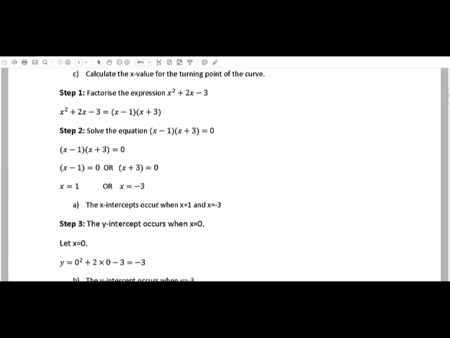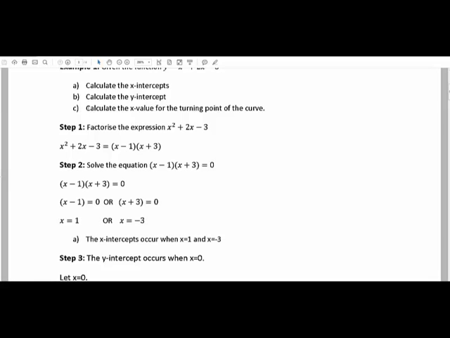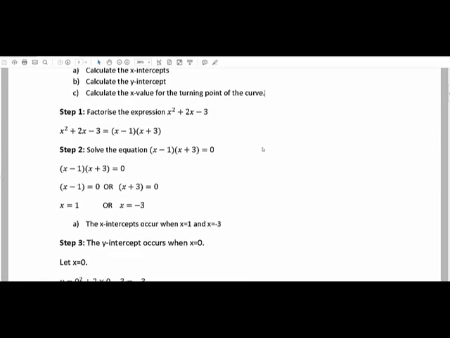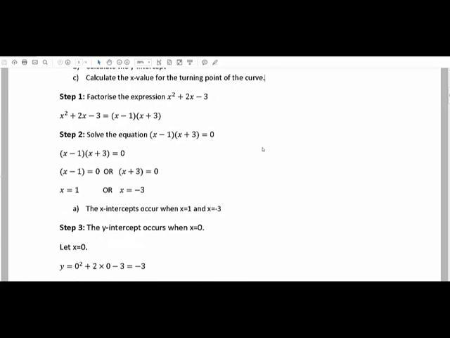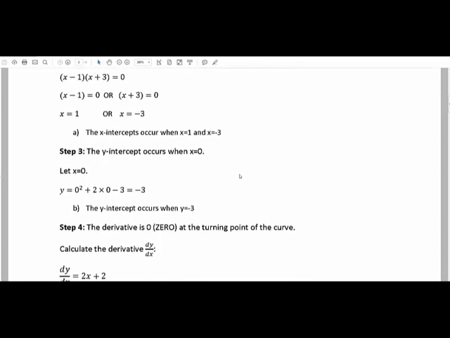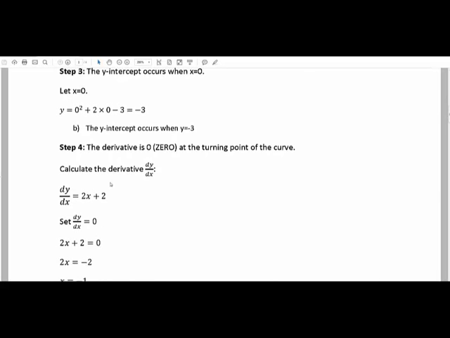Now, the last thing, we know from before a way to find the x value of the turning point, because if the function is a U shape and we have the two zeros, we can just find the middle value of these two x values for the zeros, and that will be the x value for the turning point. There's another way to do it. We can use the derivative. So let's have a look at this.